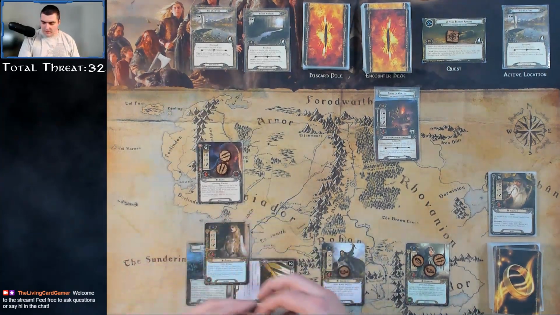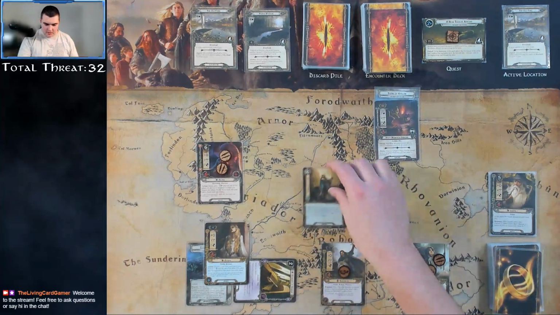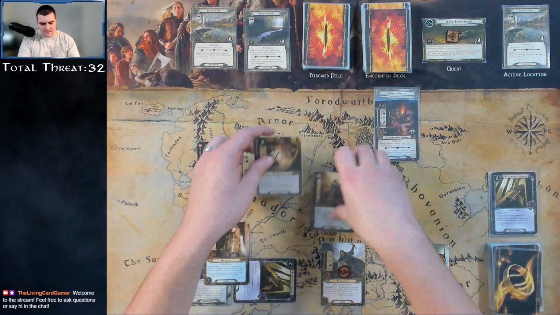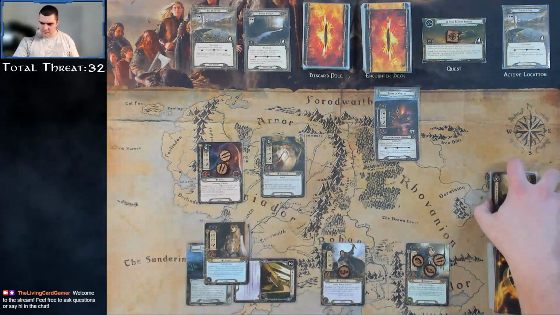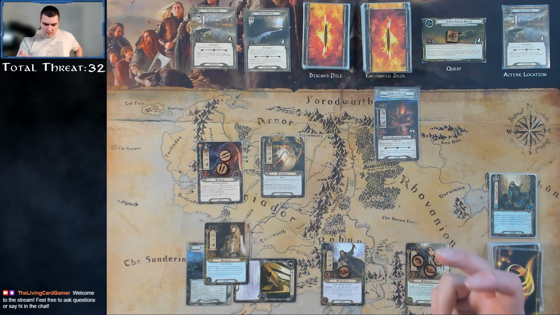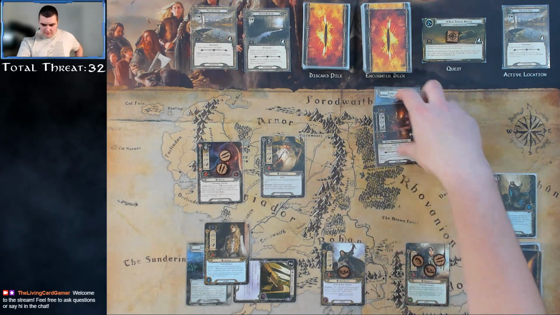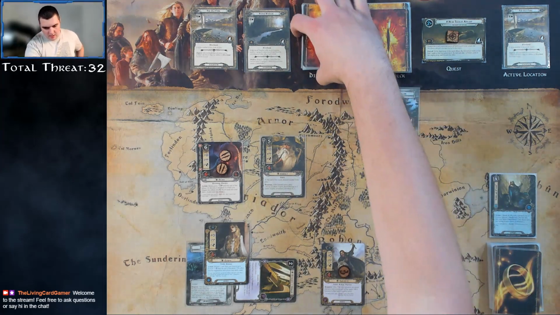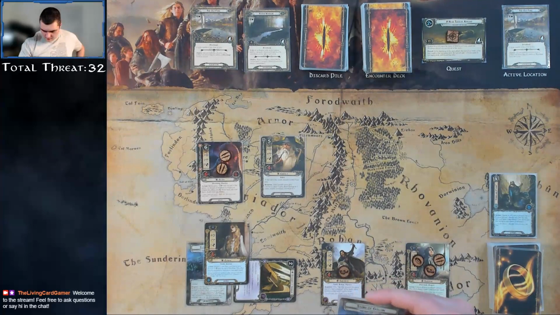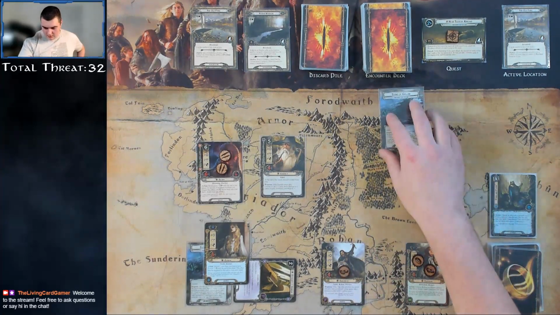But, I'm good with that. So I'm going to spend 5 here to play the Stand and Fight event card to bring Mr. Gandalf into play. So Gandalf's into play. I get to draw 3 cards, deal 4 damage to an enemy in play, or reduce your threat by 5. So I am going to deal 4 damage to this enemy in play. And then Signs of Gollum is also available.